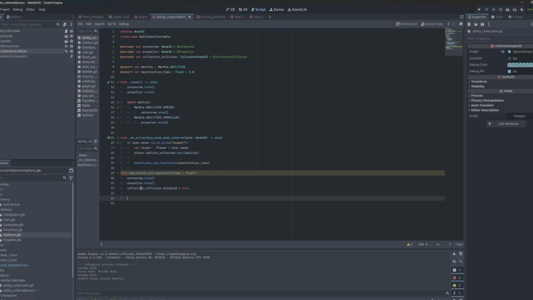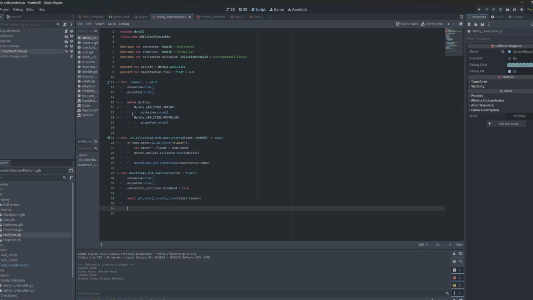And then this is a really cool function that I suggest you guys remember, because I use this all the time. It's called await getTree.createTimer, and that's where we can pass in our time, because that's how long this timer is going to go for. And then we do .timeout. If we look at what .timeout is, it's emitted when this reaches 0, like some of the other timers we've been using. So it's a way to basically make a timer programmatically.